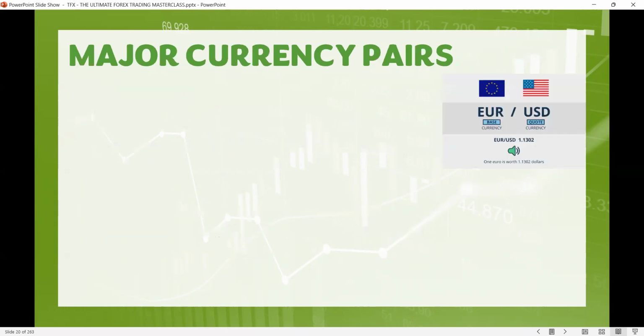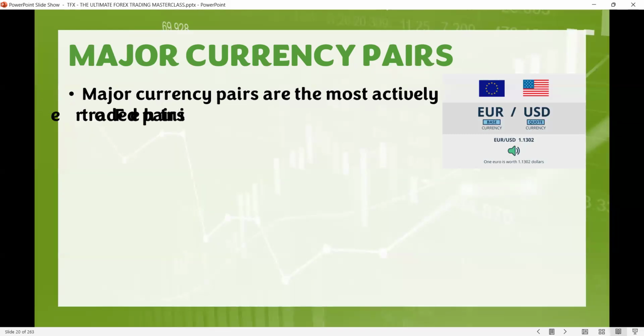Okay, so now let's go to the currency pairs. We talk about the major currency pairs. There are also other minor currency pairs that we won't really talk about in this class, but by the time we go into MT4 and start going through the tutorial, we'll see all the currency pairs that are available. The major currency pairs are the most actively traded pairs in the forex market. We call them major because they are the pairs that people trade the most.